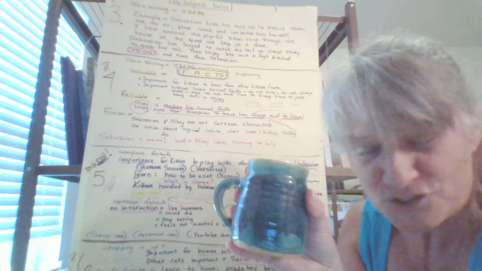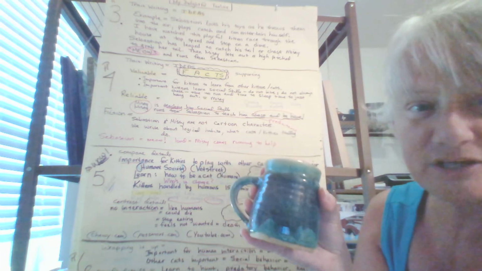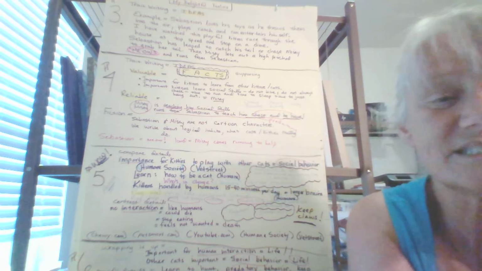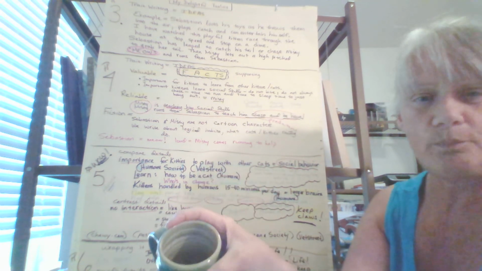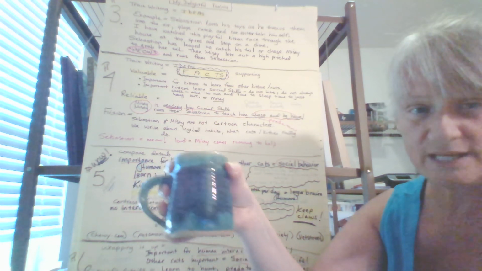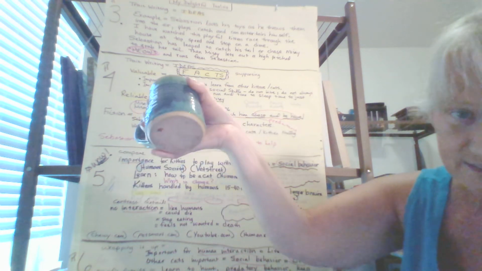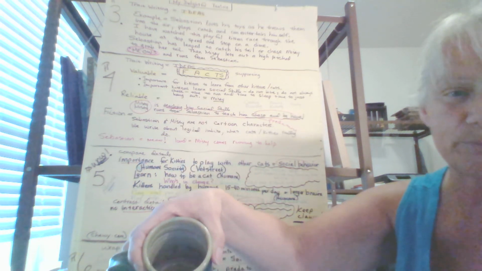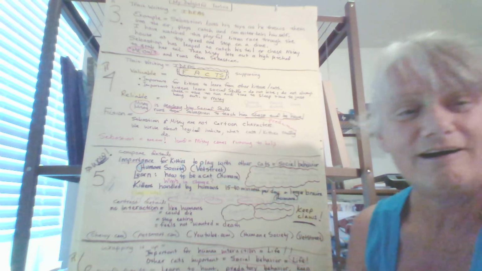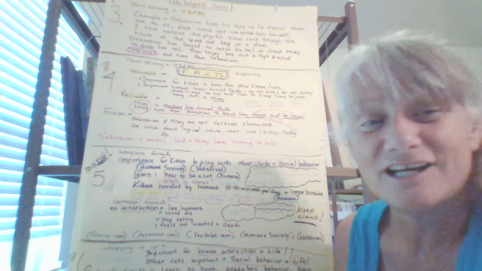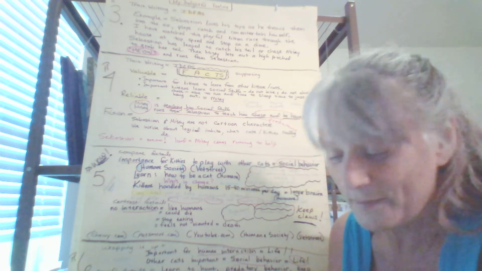So this is really special to me, but this is a creativity. This is something that is crafted. It was purposely crafted. She wanted the opening a certain diameter. The handle had to be attached a certain way when she threw it on the wheel for the pot. You can see the clay underneath it and her signature, and then she put color with it. So she purposely put ridges in there. She did everything purposely, just like we're purposely organizing and outlining our paper.